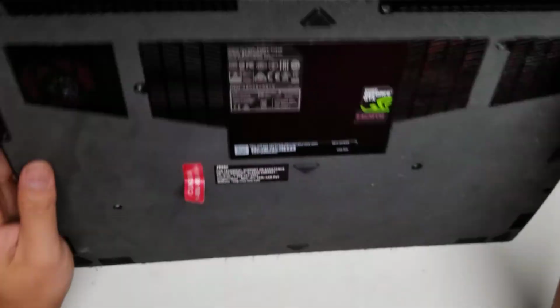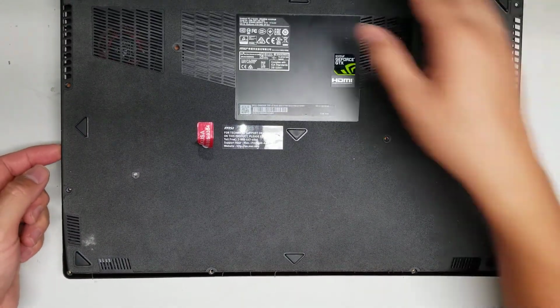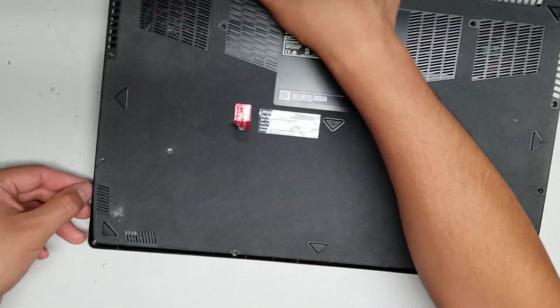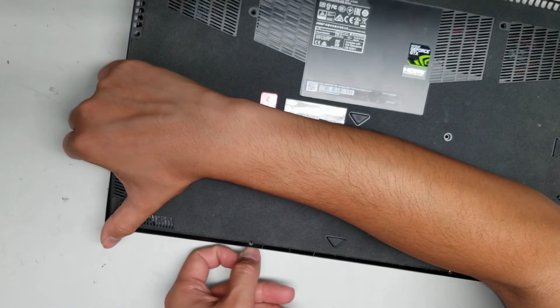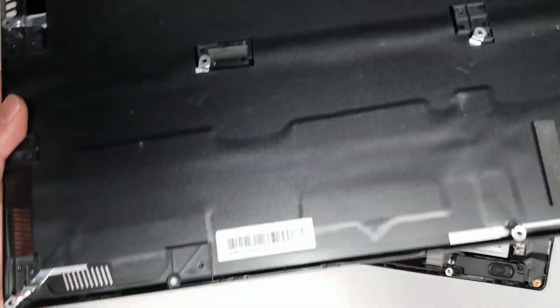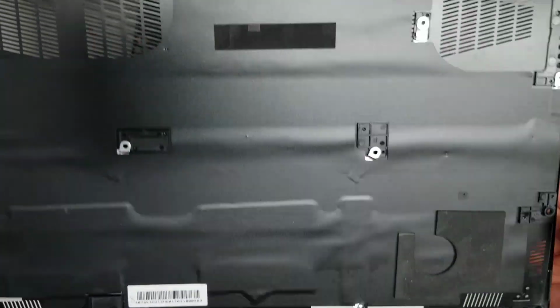Alright, so take that out. This one the battery's inflating, so it's kind of coming up easier, but basically you would slide your pry tool or fingernail along the edges as you kind of lift it. Normally the clips will kind of hold it in place, but this battery's kind of pushing it out. So here you can see there's the clips all along here. Okay, so that's how you get the cover off.